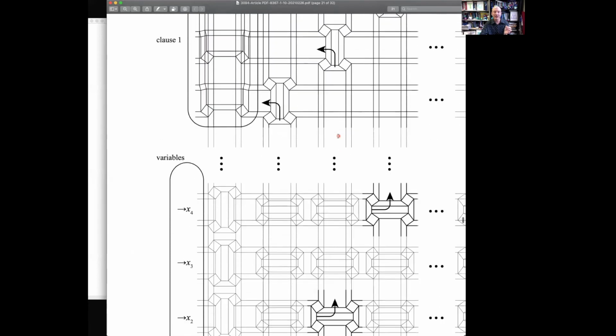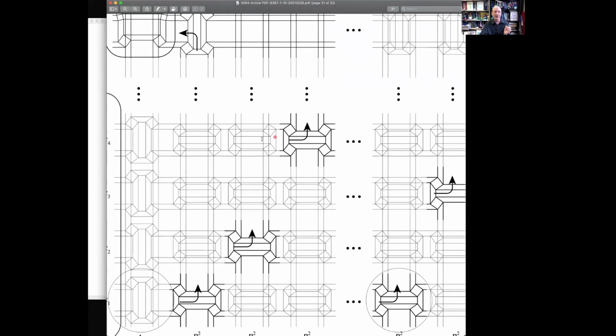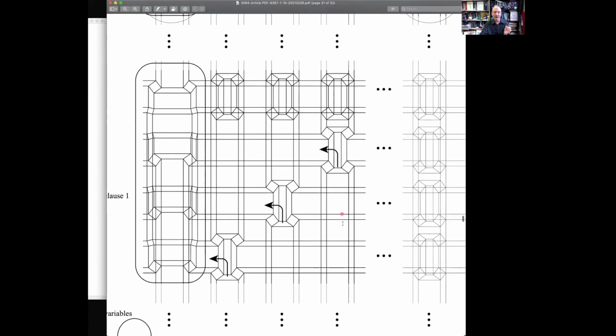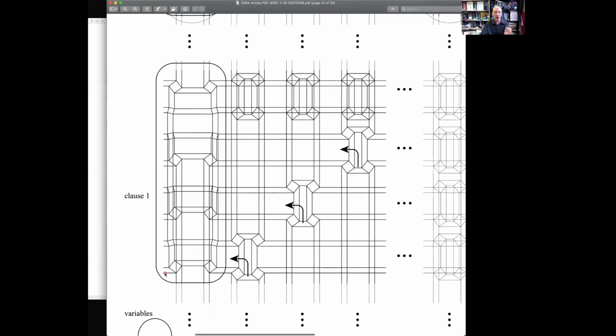Because we want to send those pleats, like for example here. So this is actually controlling a clause. This is taking 3 of the variables, X1, X2, and X4, and if one of them is true, it's going to send that up, okay? And then in this gadget here, if one of these is true, then it will also send it horizontally to this thing, which is called a clause gadget. This long vertical thing, that's called a clause gadget, okay?